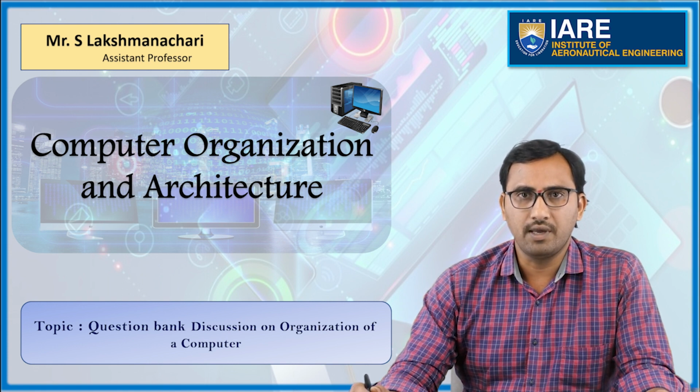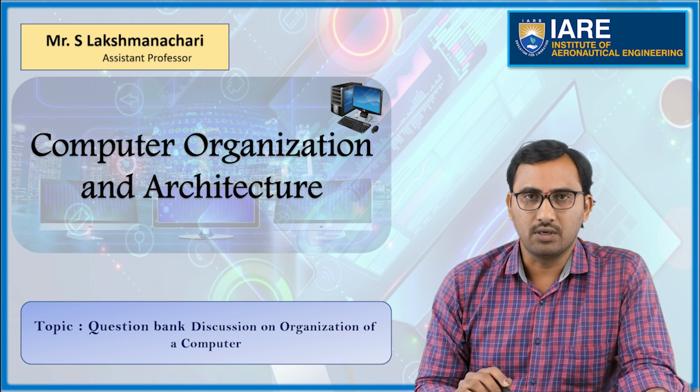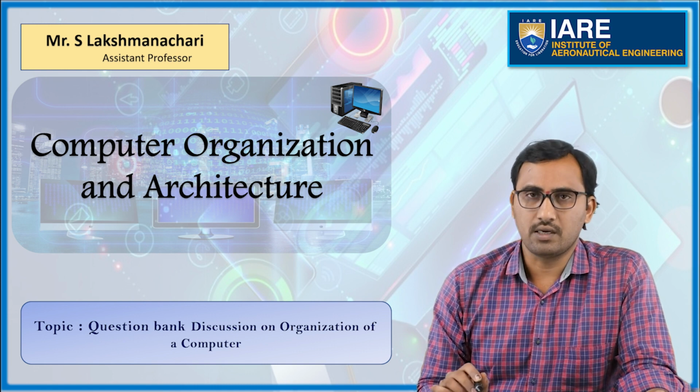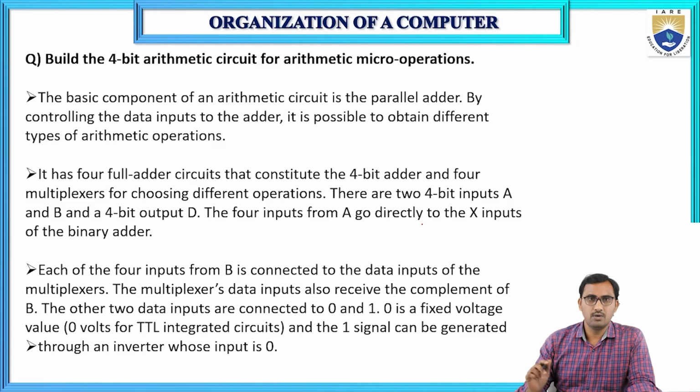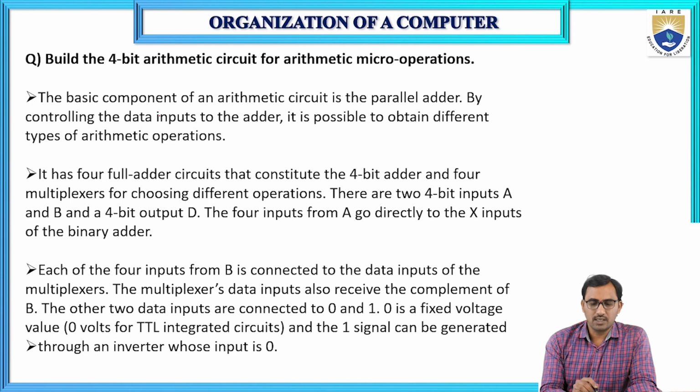Today, we will have a question bank discussion on organization of a computer. So, the first question is build the 4-bit arithmetic circuit for arithmetic micro operations. The basic component of an arithmetic circuit is the parallel adder. By controlling the data inputs to the adder, it is possible to obtain different types of arithmetic operations.